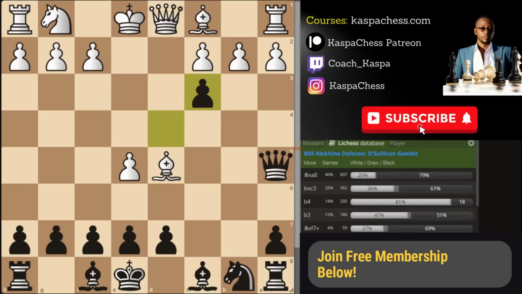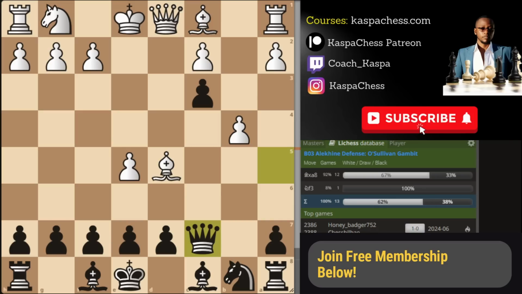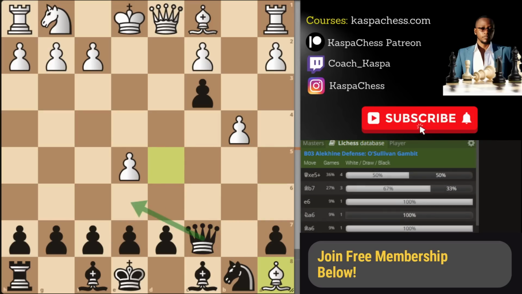In this position, white doesn't really need to take on c3. All they have to do is to play pawn to b4 and you're dead. After which you are forced to play queen c7, and then they take your free rook and then you start limping.